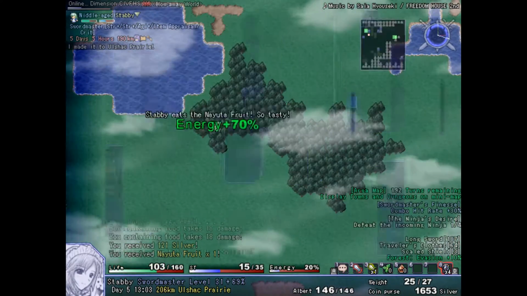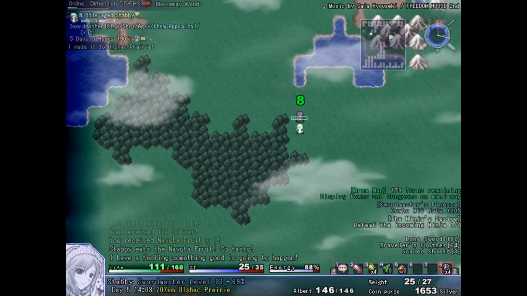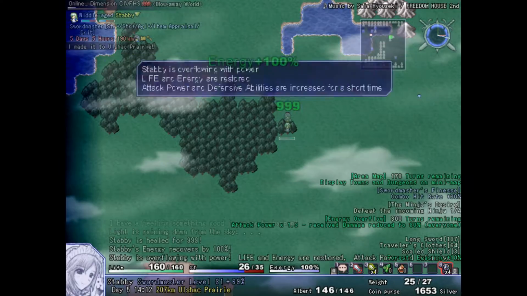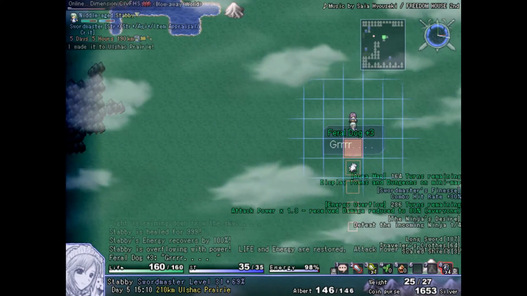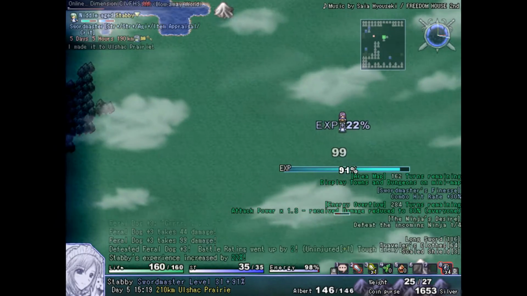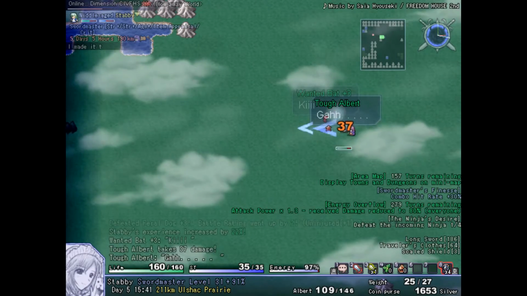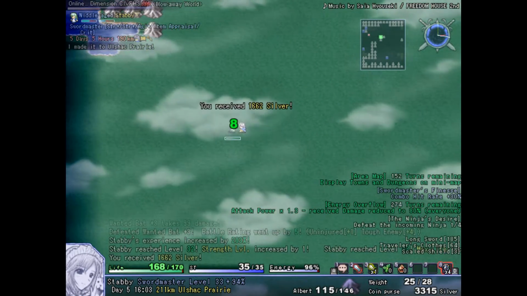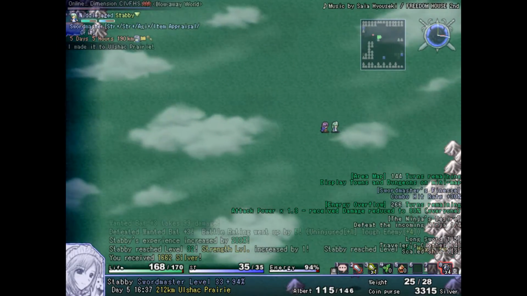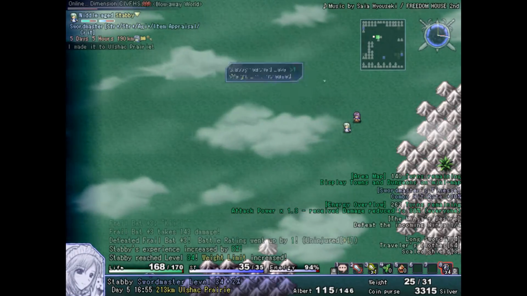Alright, let's eat some fruit. Something good is going to happen? Yes, I can live with that. Excellent. So this energy overflow status is actually... there are ways of triggering it yourself with scrolls and spells and that sort of thing, but when it just happens randomly it's pretty useful. You take less damage, you do more damage, and when it first happens it heals you completely as well.